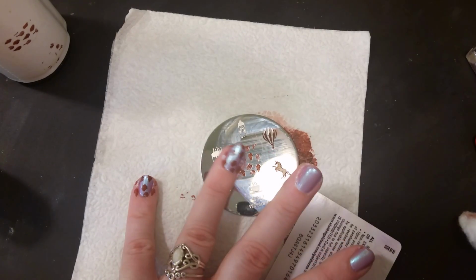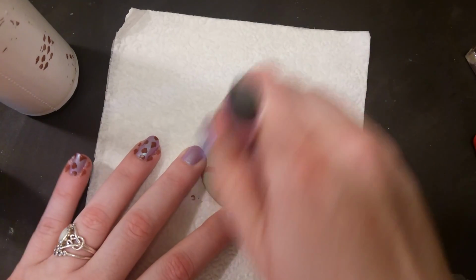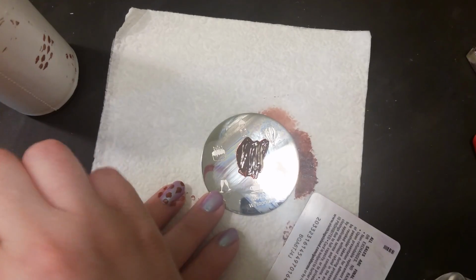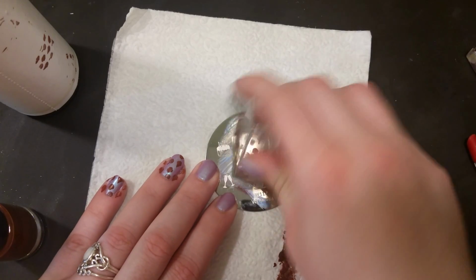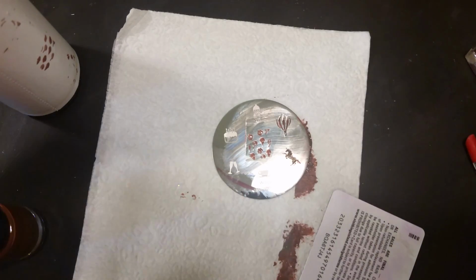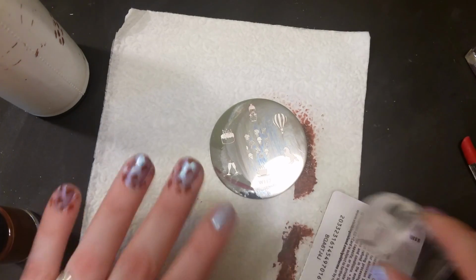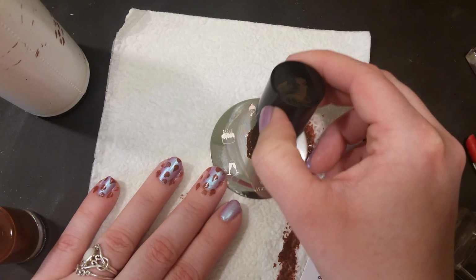That's a little better. You can actually see the lollipop this time. Keep going. As you noticed, I am not using a nail barrier. I very rarely do. I find them to be a waste of time most of the time. I really wish I could do multiple colors on this, but that's not how stamping works. I could have done like an ombre or a gradient, but that really didn't solve any problem. All right, last nail.